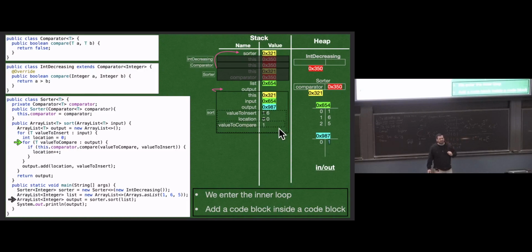Though I think it's the first time it's come up this semester, I think it's the first memory diagram I've shown with nested code blocks like this. But we just draw a dashed box inside of a dashed box. Then this dashed box is inside of a stack frame. Oh, that's perfectly allowed. And all these variables are still in scope. They're all still in the same stack frame. We can see them all. So dashed boxes, and we can cross those dashed lines to access the variables that we are using.